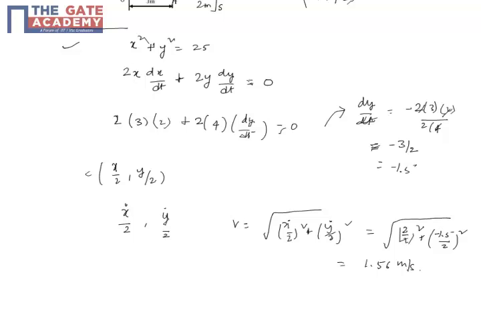So this value actually comes to about 1.56 meters per second. This is the simplest way of doing this: putting a constraint and then differentiating with respect to time. So for all these ladder problems, inclined ladders, you can use the length of the ladder as a constant, and you can always build up a Pythagoras theorem and write this. So thank you.